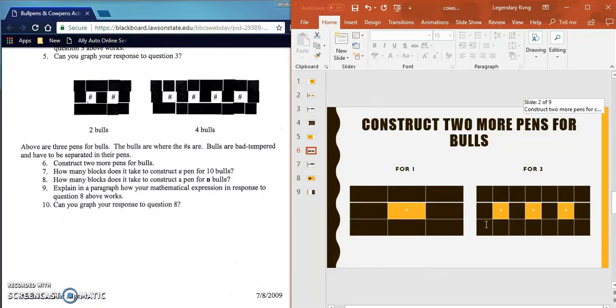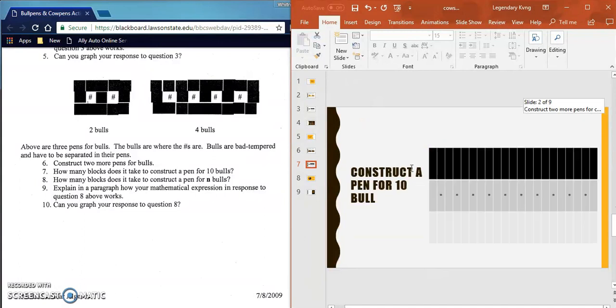And it goes back to the 3 and the 2. So it says, how many blocks would it take to construct 10 pens for the bulls? So we ended up getting, for 10 bulls, because you got a space in between each, 53 pens. I'm going to explain that mathematic once again.